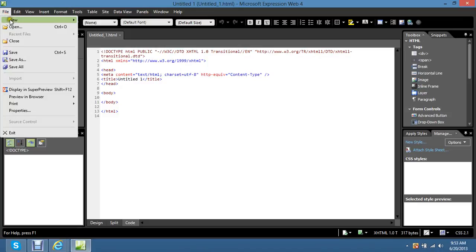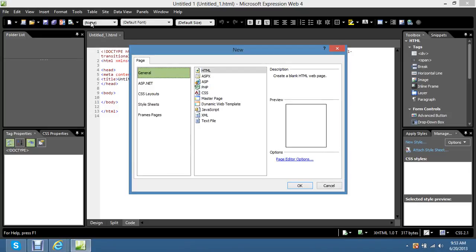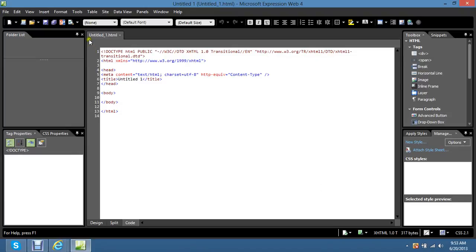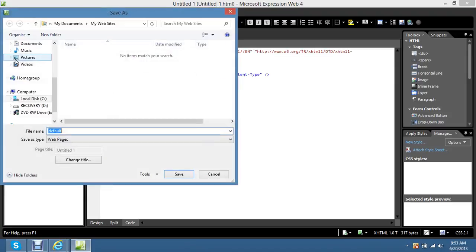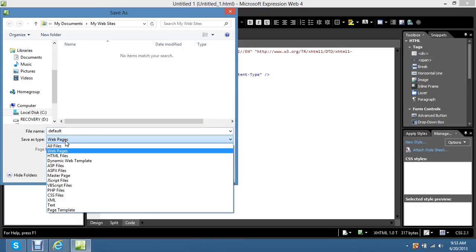So I go up to File, New, and if I go to Page, each one of these has a unique extension after it. So if we look up here, it's Untitled1.html. If I go to save this website, File, Save As type, it already has a bunch of different options for me.